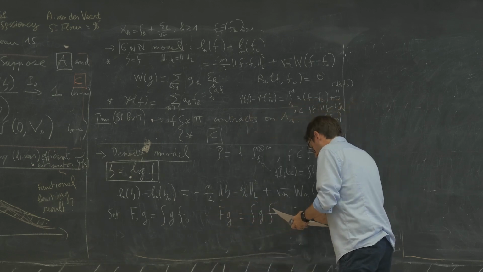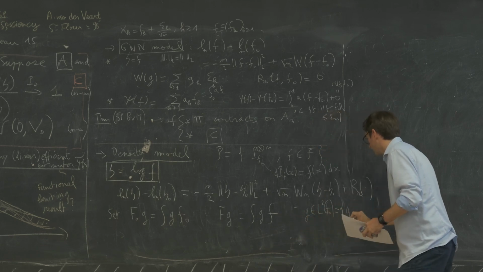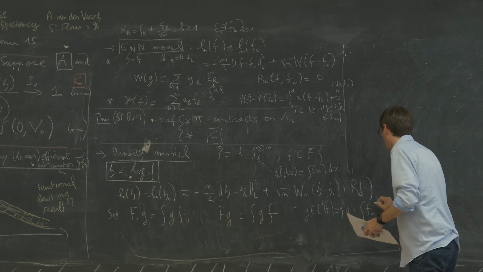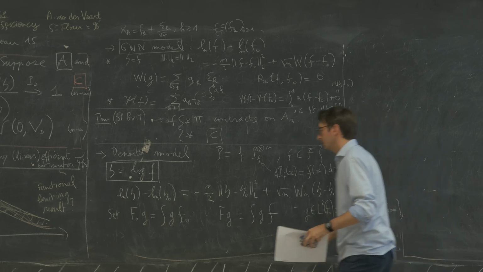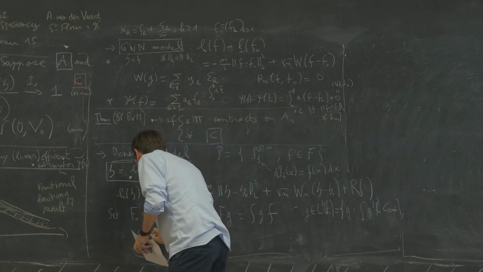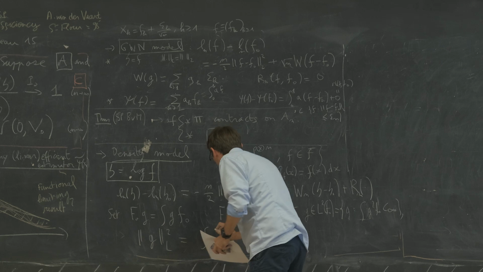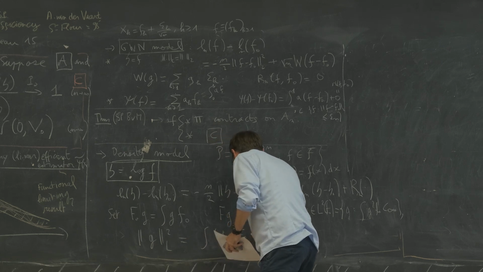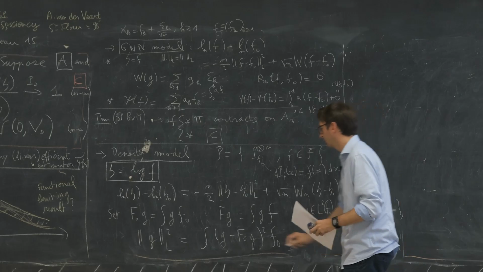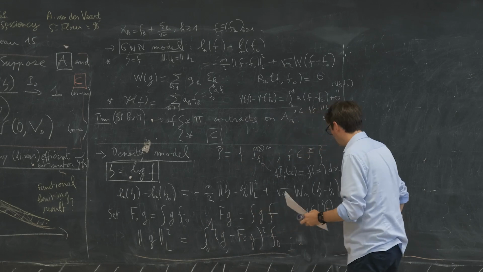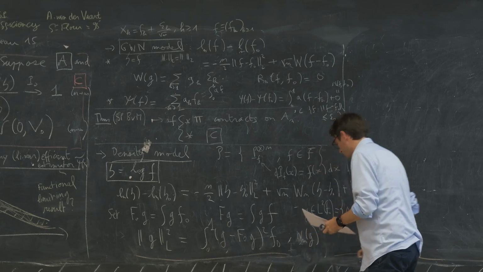Okay, and so if I have a certain g in L2 of f naught, which is the set of functions g such that the integral of g squared f naught is finite, then the LAN norm is going to be a recentered L2 norm, g minus f naught of g squared f naught on 0, 1, if I have density estimation on 0, 1. And w naught of g, this time it will not be Gaussian, it will converge to a Gaussian.